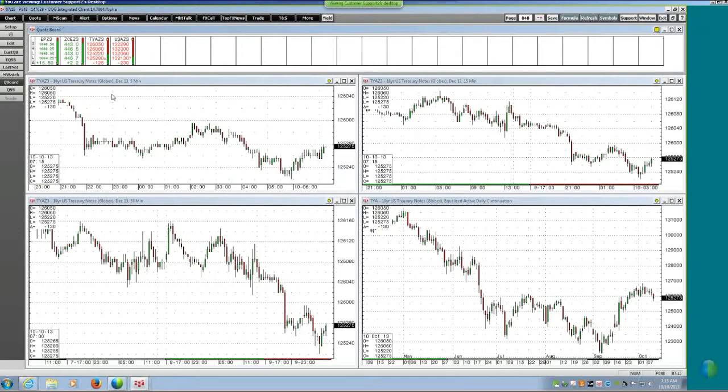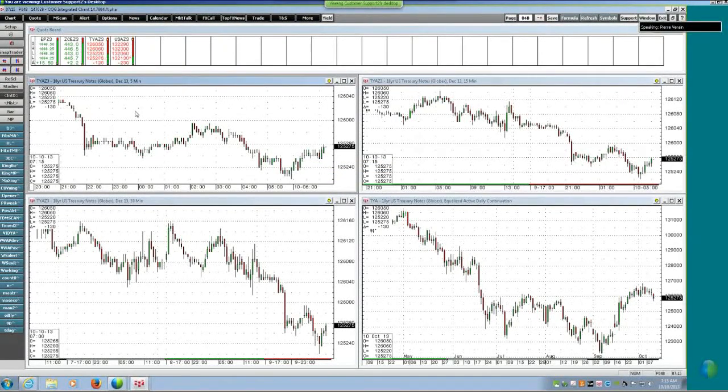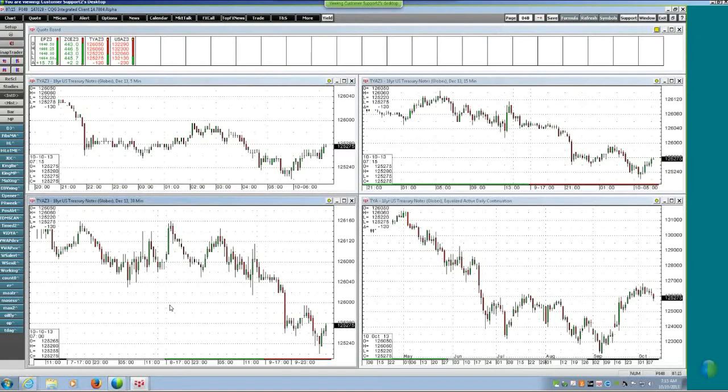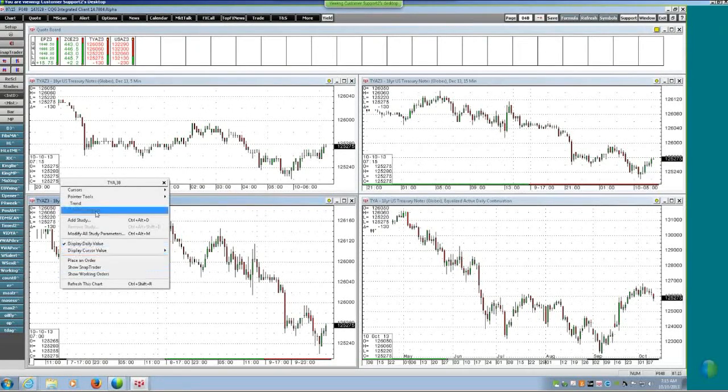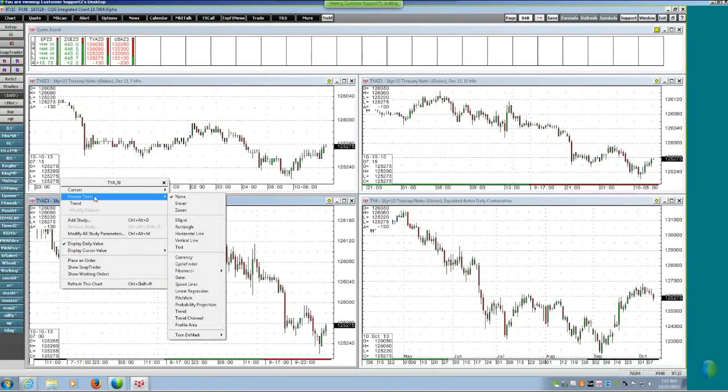Okay, pointer tools. So if you go into a chart and you want to use a pointer tool, suppose you wanted to draw a trend line, you can right-click in the center of the chart, and you can go to pointer tools. So our pointer tool choices are all here. You have a currency pointer tool that can tell you how much it is from one point to another in terms of currency. You also have Fibonacci retracements, extensions, circles, etc. Speed lines, GAN lines, linear regressions, pitchforks, you know, you name it, we got it.